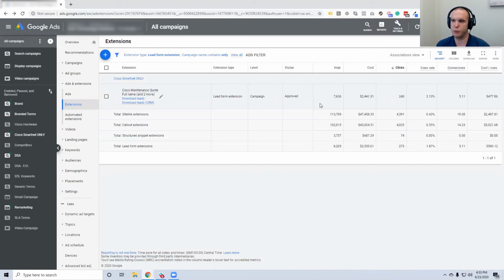So it's much more than just, hey, I have a form on my ad that says contact us today. Get creative with it. Find out if people are searching for this type of keyword in this campaign, what are they wanting to know? And then put that lead magnet as one of your lead form extensions, because you might be able to generate a lead that's interested, that is looking for you, even before they make it to your website, find out all about you, go back and then look at someone else. It's a way to capture their attention first and foremost with a call to action right on the search engine results page, which is great.